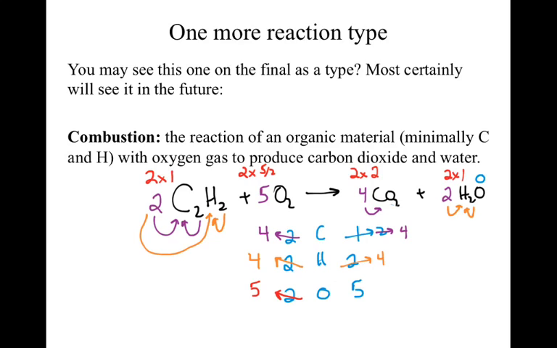If we now move to our oxygen, it has a coefficient and a subscript. On my reactant side, I don't have 5 anymore, I actually have 10 oxygen atoms. And on my product side, I have a coefficient and a subscript, which gets me 8, plus another coefficient of 2, which gets me, hallelujah, 10.